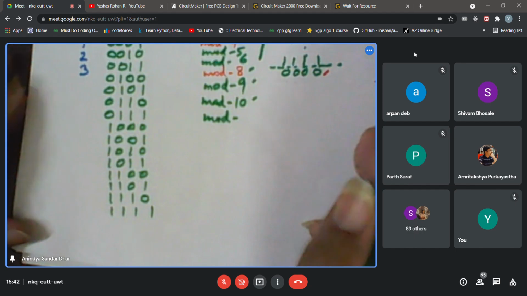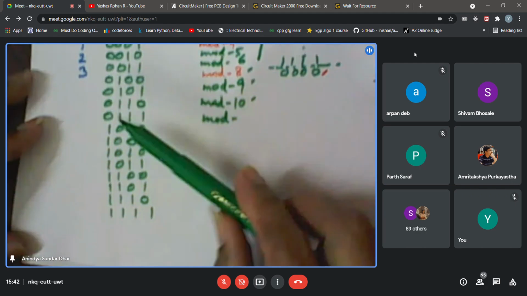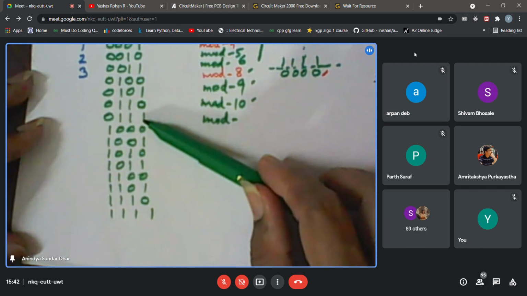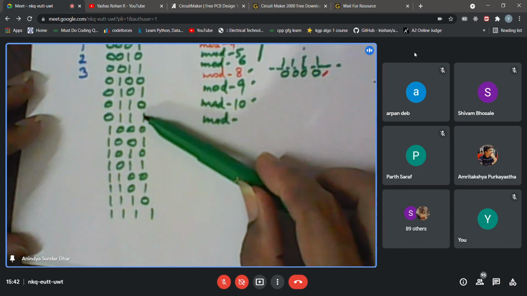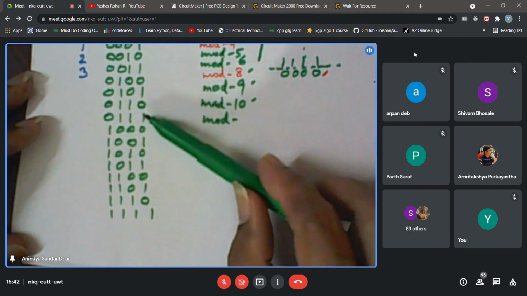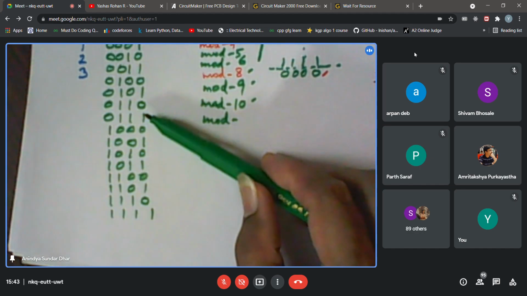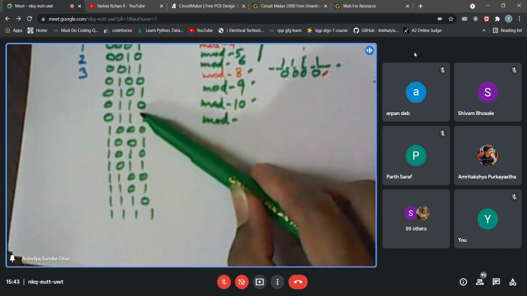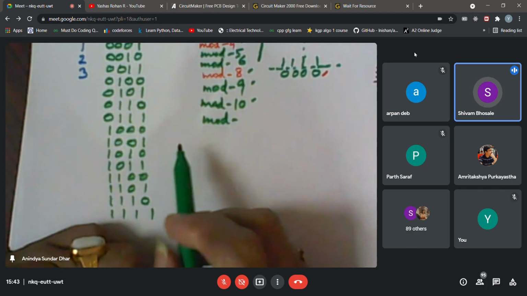Can you repeat that, modulo 7? Modulo 7, if you require that, it means when it reaches 7 you need to reset, right? Yes, sir. So then A, B, C, you need to capture 3 of them, but the internal gate is having only 2 inputs. There are only 2 reset pins. So you cannot connect 3 pins into 2 pins. You require at least one more gate, maybe a 2-input AND gate, so that you can connect them to reset properly. When all the 3 bits are high, then only that will be reset.